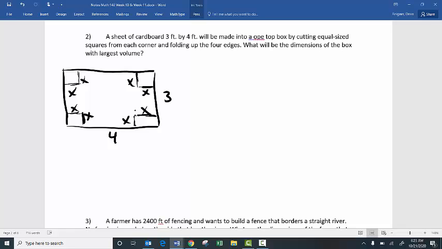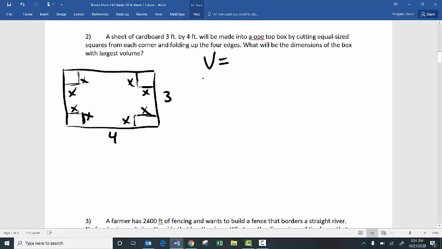So in this case, you only have this 3 by 4 piece of cardboard. You want to figure out what's going to give you the maximum volume of this open top box based on the dimensions of this little square that you have to cut out so you can make it a box. You'd actually have to kind of tape up the sides here a little bit, but you can try it with a piece of paper if you want. Just cut some squares out of the corners and fold it up.